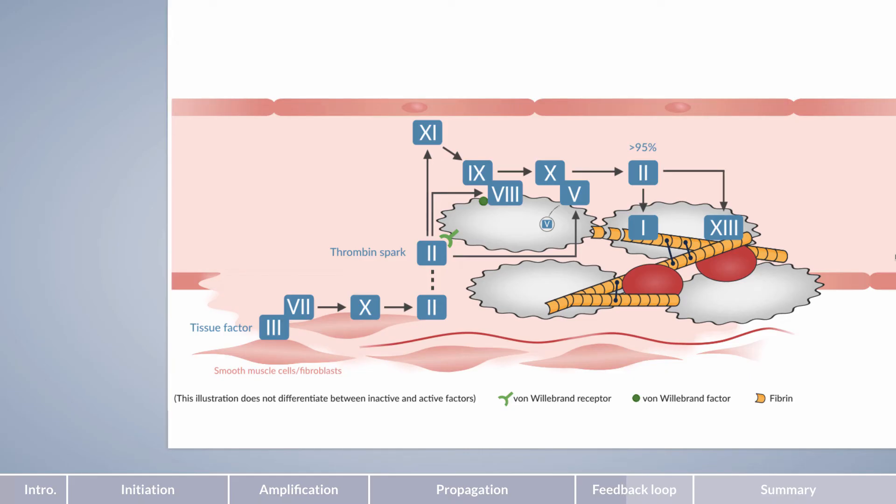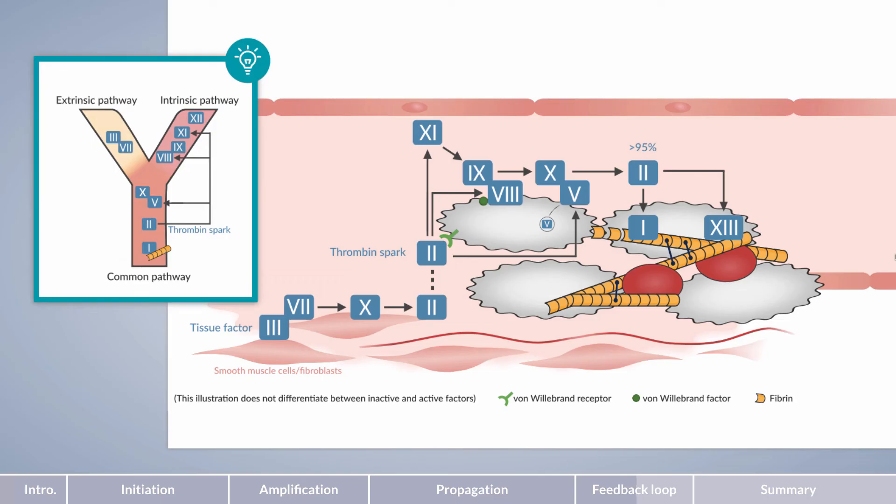Yet, coagulation doesn't follow a linear pattern, as many processes run in parallel and can be stimulated or inhibited by feedback loops. At this stage, we'd like to supplement one of the links. Factor 7 not only activates factor 10 and initiates the generation of small amounts of thrombin, but also directly activates factor 9. This occurs to a lesser extent than factor 10 activation, but through the link between factors 7 and 9, the body creates a link between the intrinsic and extrinsic systems and ensures that coagulation starts promptly. This reinforcement loop is a positive feedback loop and is also termed the JASO loop after its discoverer.